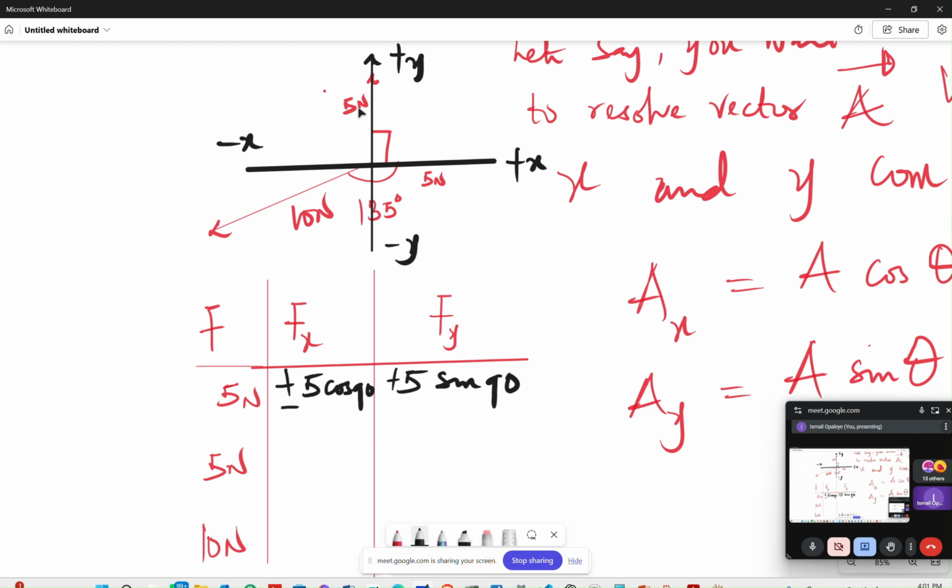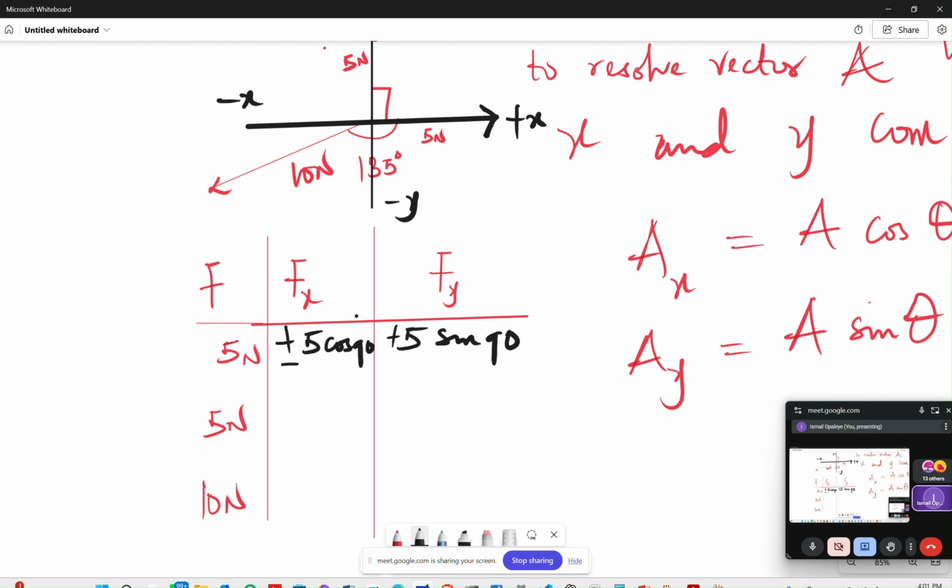Yes, sir. For this one, the angle of inclination to the horizontal is this angle here. This from here to here is the horizontal line. So this one that goes up has an angle of inclination to the horizontal of 90 degrees. However, the 5 Newton that points in this direction, sorry, I'm supposed to put a direction there because it is a vector, is lying directly on that x-axis. So there's no angle of inclination there whatsoever. So the angle there is zero.